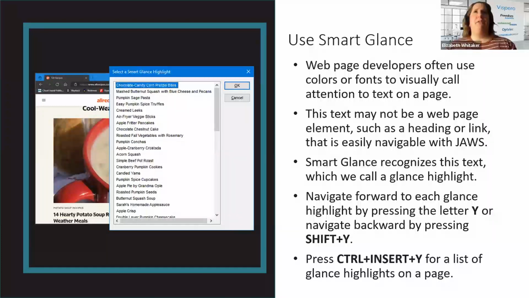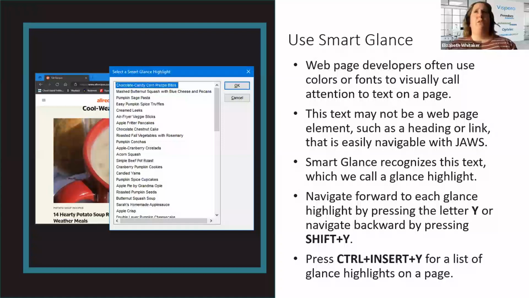But if it is not coded as, for example, a heading or another element, we don't necessarily know that this is important information. We might down arrow and encounter this information, but we really don't know that it's supposed to call attention to this information because we're not seeing it as an element on that web page.